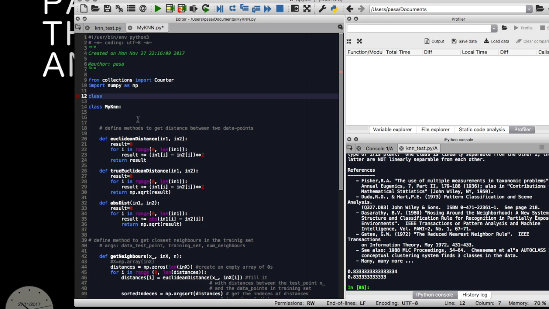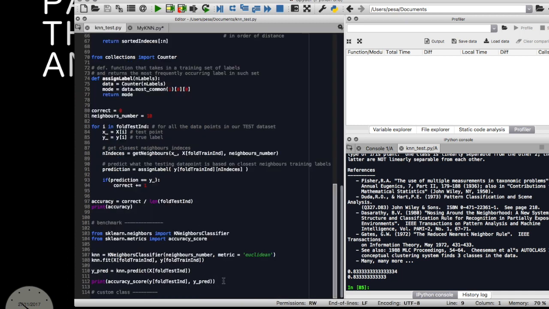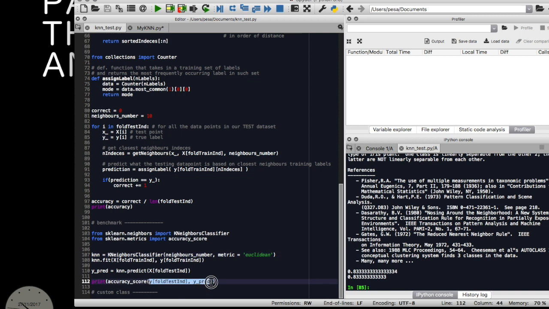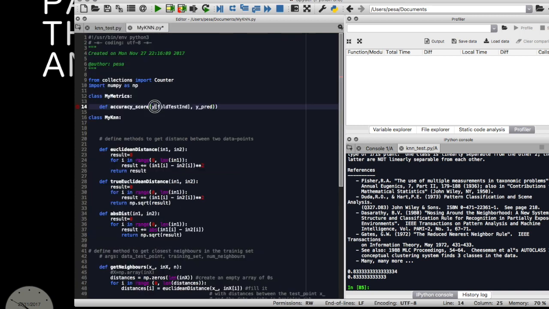If this is my KNN, this is my metrics, and my metrics is literally going to have a function which is going to be called accuracy score, and it's going to take in, like in their case, two things. A test set, and a prediction set.